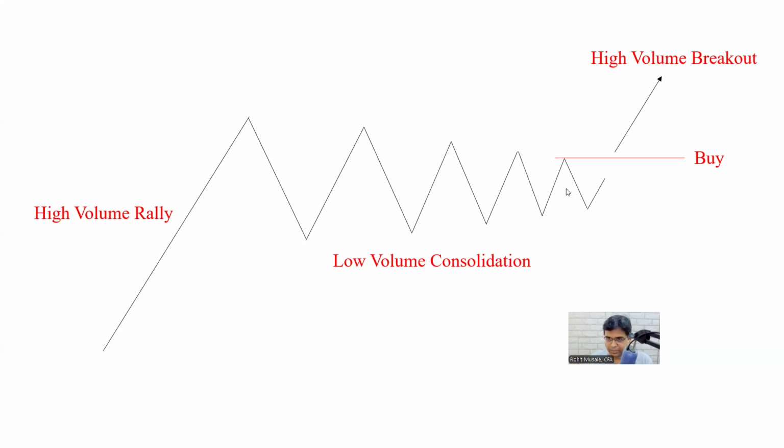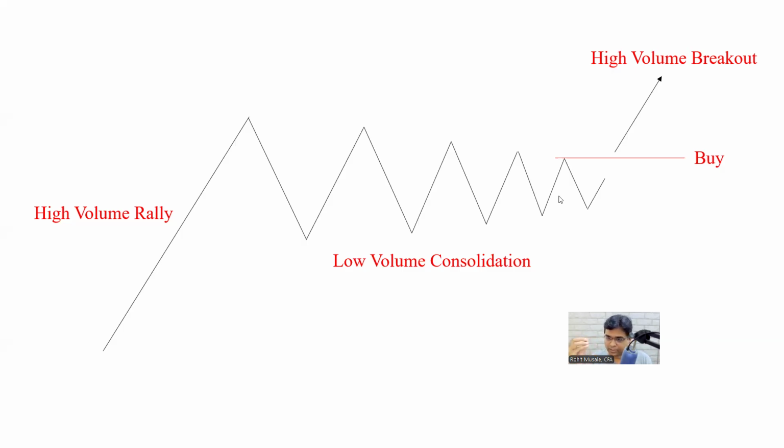And imagine in this consolidation period, since the shares are going from retail to institutional, it means that the retail participants are selling, not the institutions. Since the retail participants are selling, that is why the volume is low. Because when retail people are selling, they don't sell with huge volume. When an institution is selling, they might offload like 2 million, 3 million shares in one shot. That does not happen with retail participants. The number of retail participants is large, and the average number of shares held by retail participants is small. So they sell in bits and pieces. That is why the volume during this period is low.